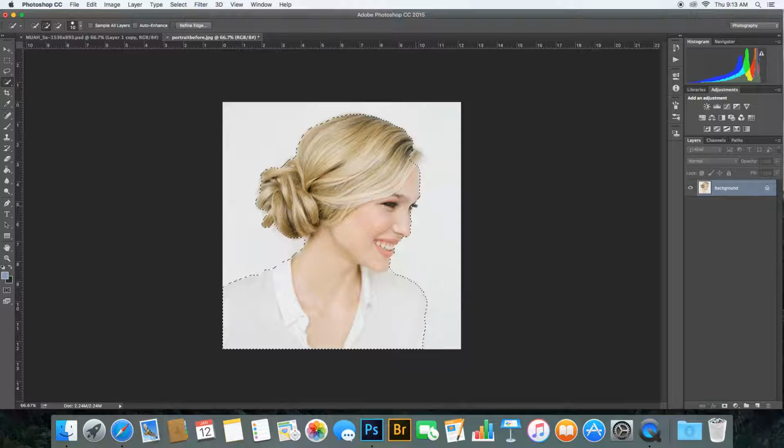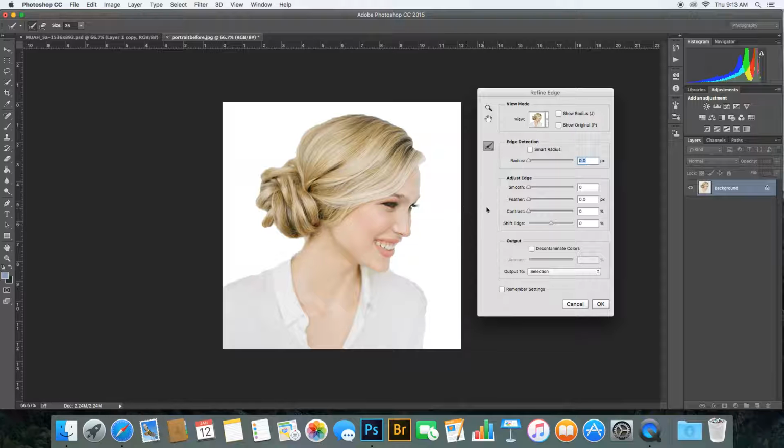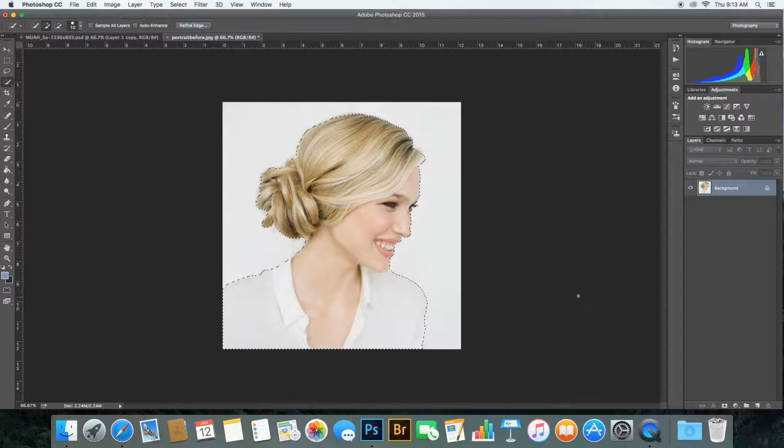I'm gonna just get the eyelashes in there. Okay, this looks good. So after you select what you want, you're gonna go to Refine Edge and increase the radius up to about 1.5 and then press OK.